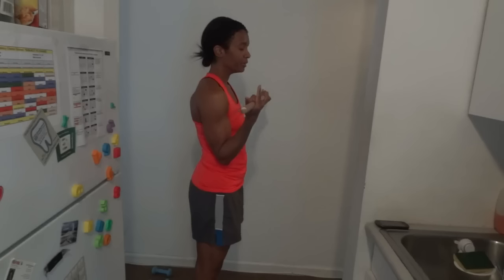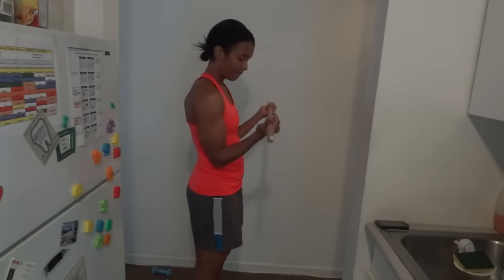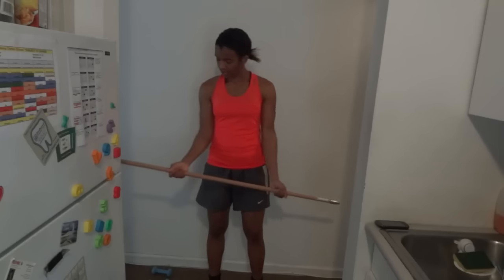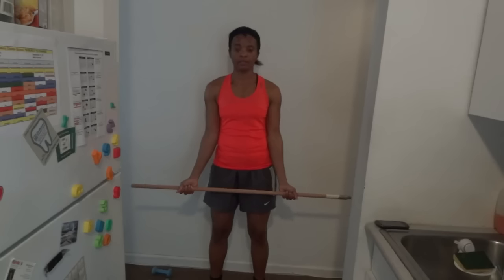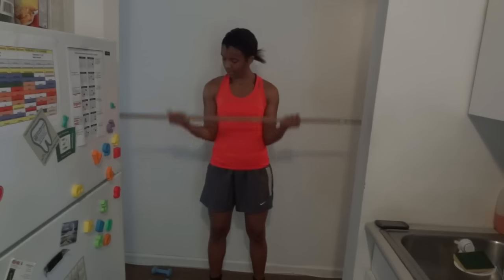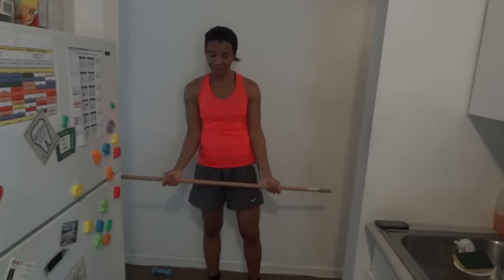I may have one video where I might have done it. I don't know if I explained what I was doing, but I probably recorded one of my workouts just doing it without explaining anything. So pretty much the basic concepts to get started: elbow against your abdomen, knees slightly bent, core tight. Okay? You do just regular, you squeeze up. Regular biceps curl with the barbell. I know I'm using a stick. I'm not at the gym. I don't have a barbell here.